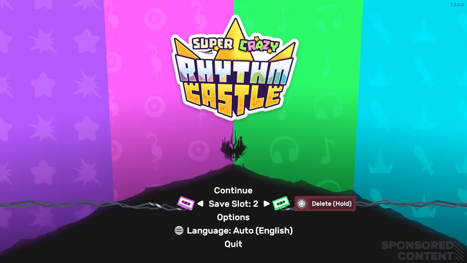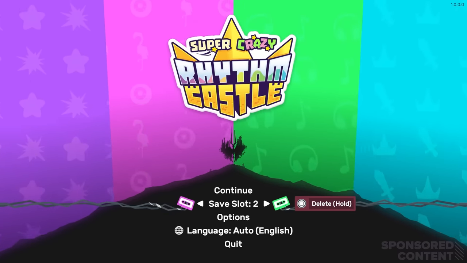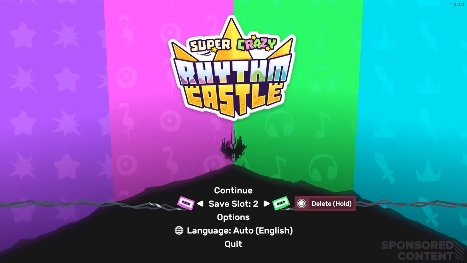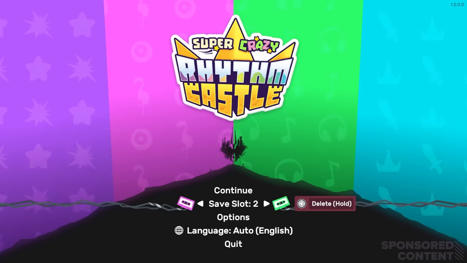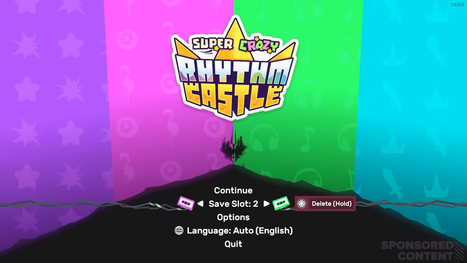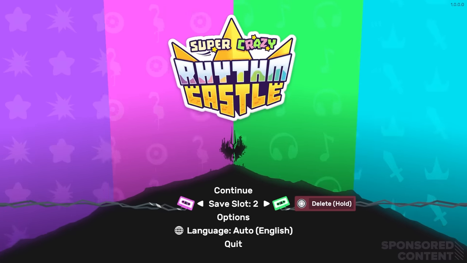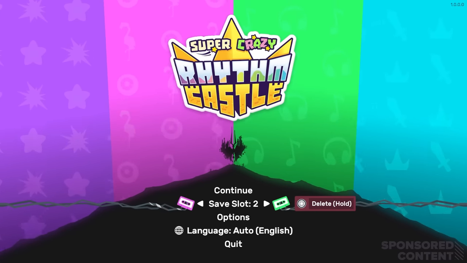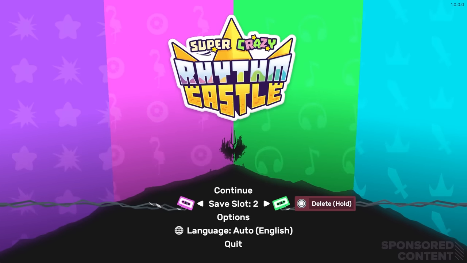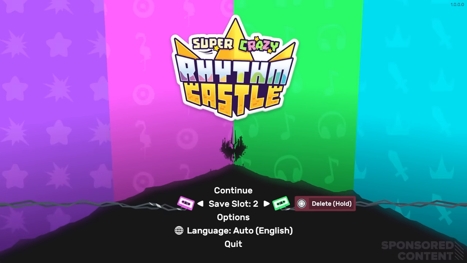So that was a little bit of Super Crazy Rhythm Castle. The demo is available during the Steam Next Fest, which finishes on October 16th. So go download it, try it out right now. That would be my recommendation. I thought this was pretty fun in single player, although the full version will have online and local co-op, and the demo just has local co-op. There's an offer right now to get 10% off when you pre-order it, and the game's coming out in November on all platforms. I really like this game's sense of humour, and I love that rhythm action games are back.